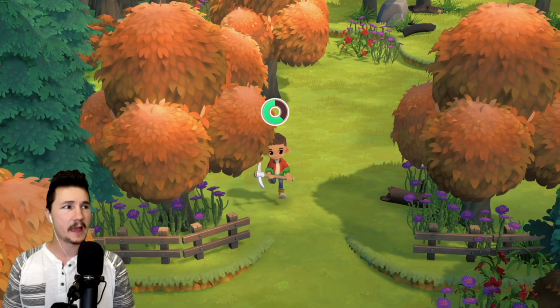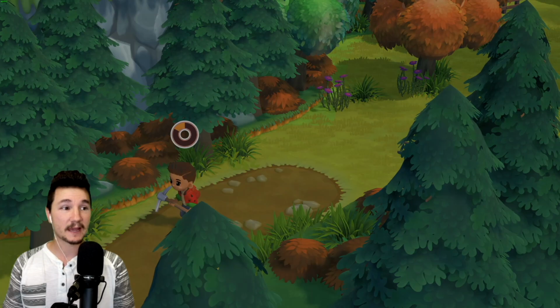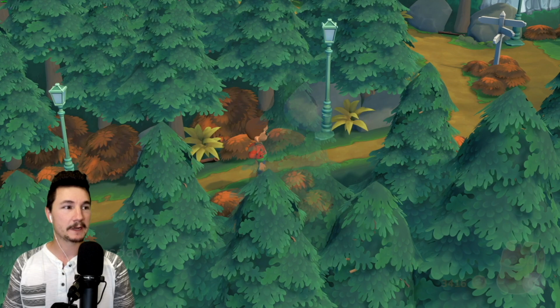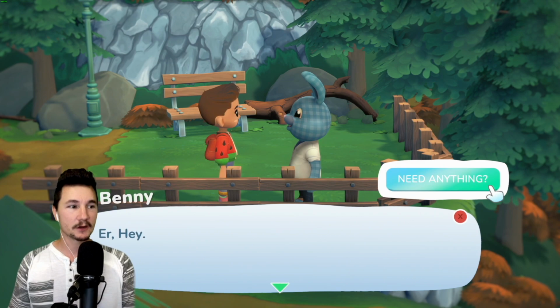And let's talk to Sally. And maybe she can tell us how we can get through that dark part of the mine, because I'm not even sure. Hi, Benny. Wonder if Benny's gonna say anything cool up here. We haven't talked to Benny very much. Benny says, hey, need anything?